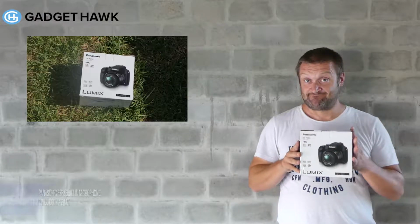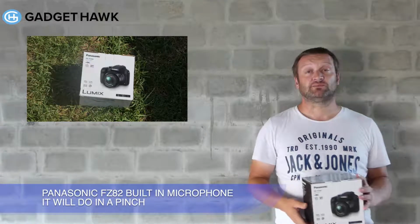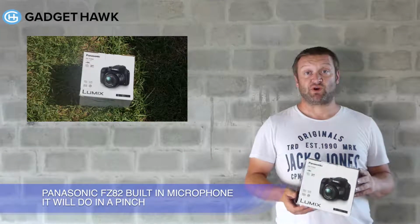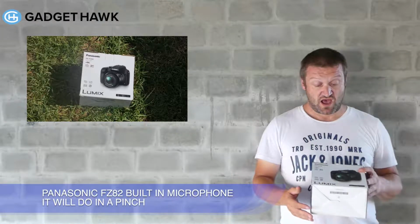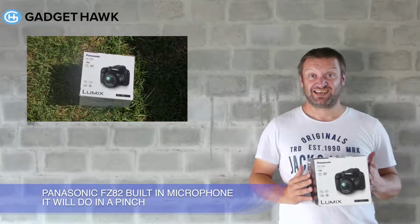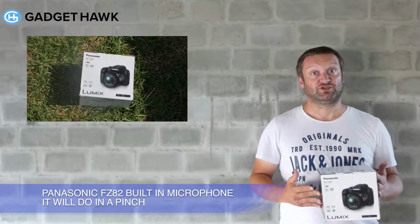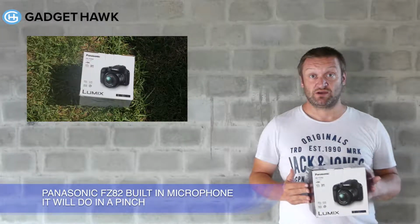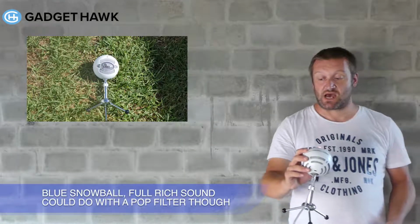So built into this camera was okay. It was passable. It was surprisingly not as good as the little cheap sub £10 microphones, but in a pinch, as I say, it produces audio, which you want, but you want the best sort of audio. So my top choice, it was obvious really, considering the price difference between this and the other ones, is this little beauty here.